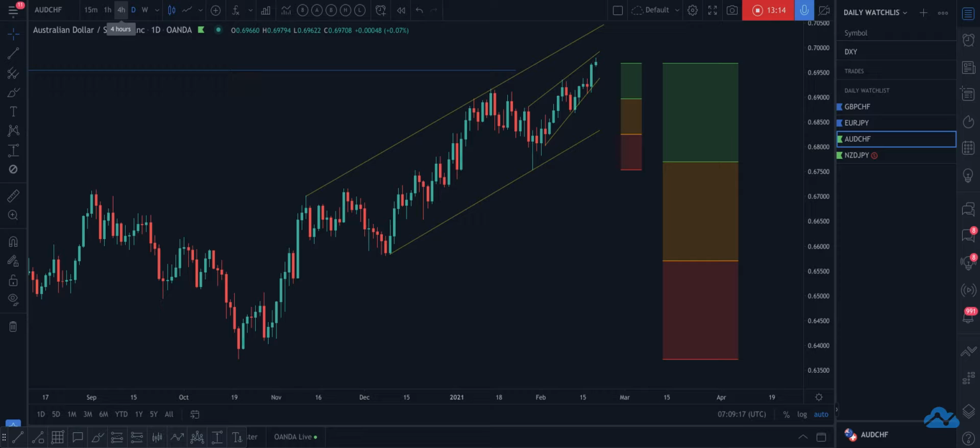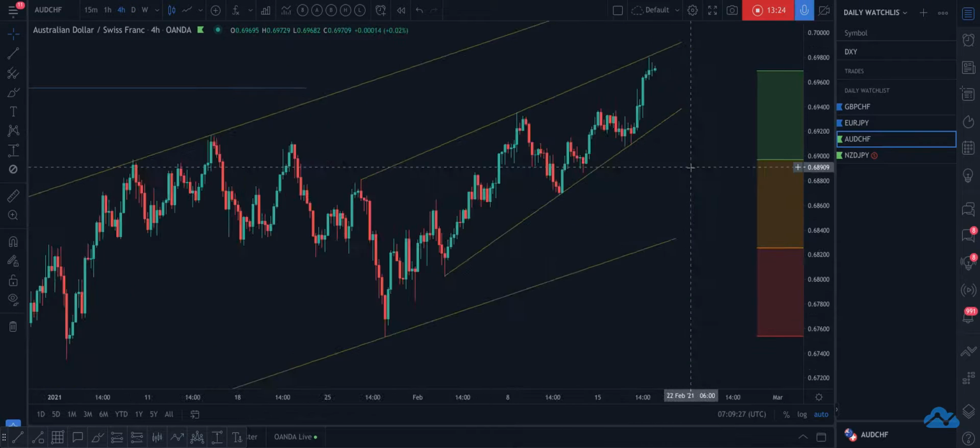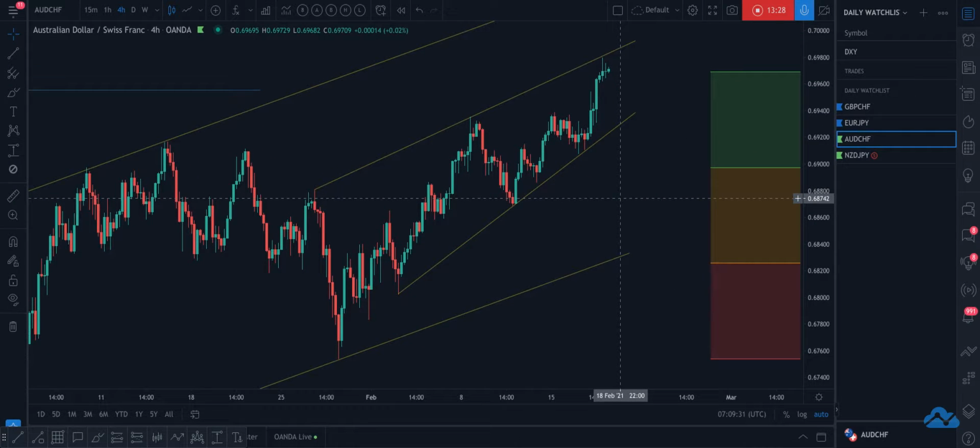So it's not about being right. It's just about stacking probability on our side. So having an edge over the market, and that's what a lot of people fail to grasp. It's not about being right. I'm not interested in the egotistical side of this business. You only have to go on TradingView if you want to see a bit of ego, but I'm not interested in that. I'm just interested in trying to make a living out of this.